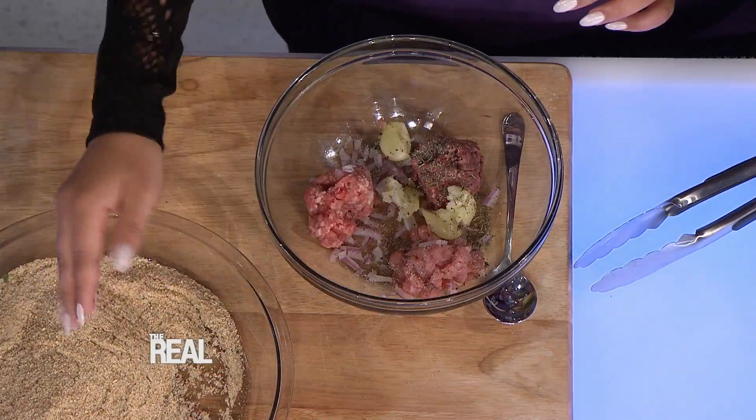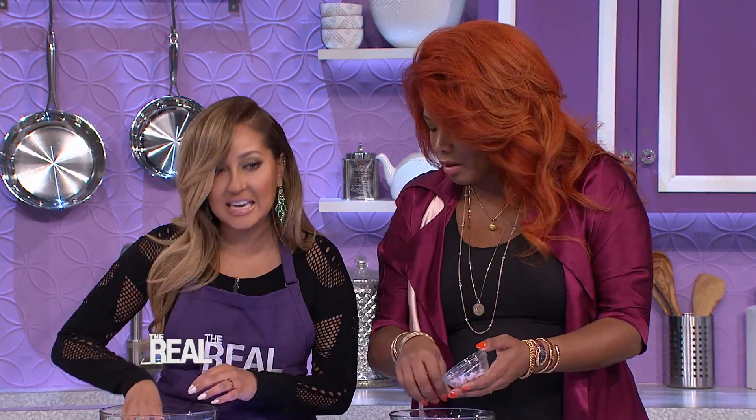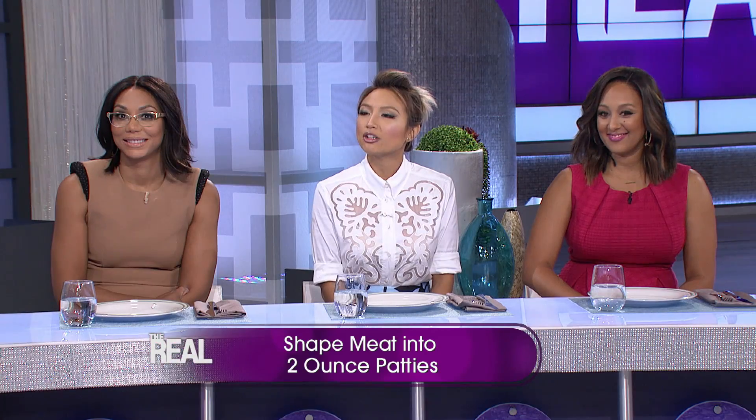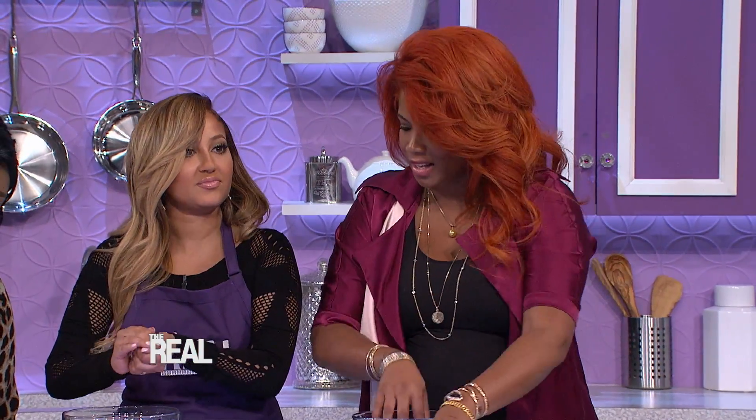And what is this right here? That's just our bread crumbs. Do we put that in there as well? We're gonna roll them in there when they're done. So now we're gonna get down and dirty, folks, let's mix this together. Khalees, it's always better to do it with your hands. Yeah, meatballs, you gotta get in there with your hands.